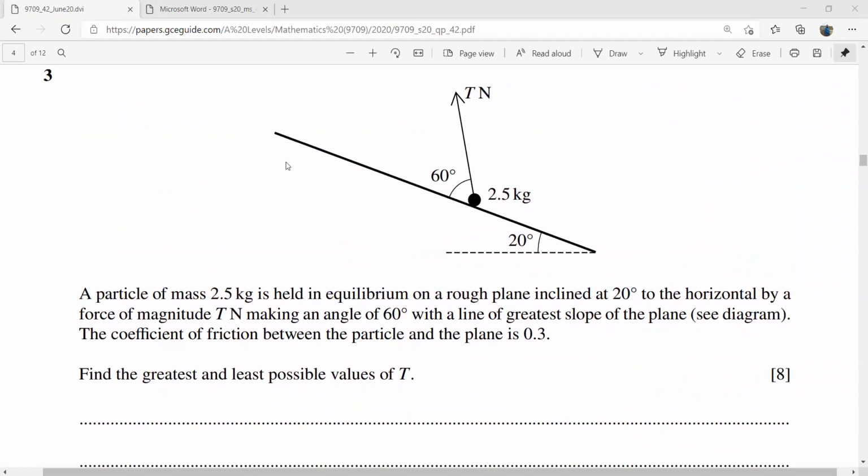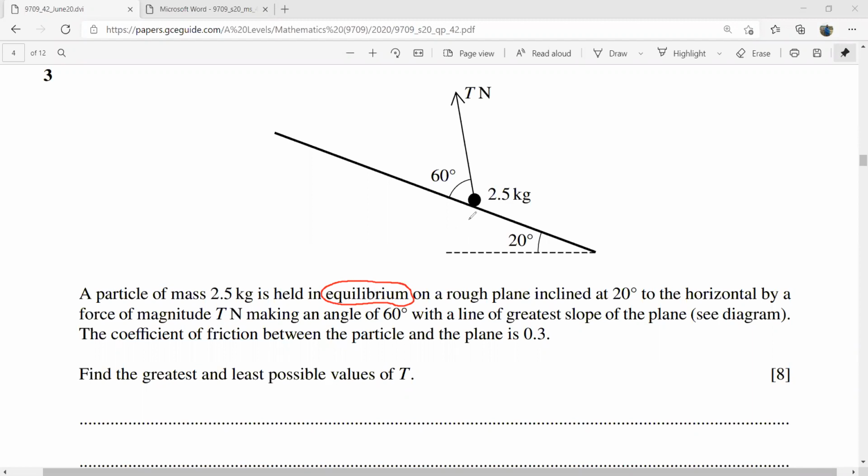These are really very dangerous questions where you don't have the parts, but collectively you're bombarded with an 8 marks question. So please go through this very carefully, underline the given information, and see what you have to find and what rules and formulas you will be using here. Now it says a particle of mass 2.5 kg is held in equilibrium. Again, we have the equilibrium situation. So when you have equilibrium, that means the forces which are trying to move it would be equal to the forces which are trying to resist that movement.